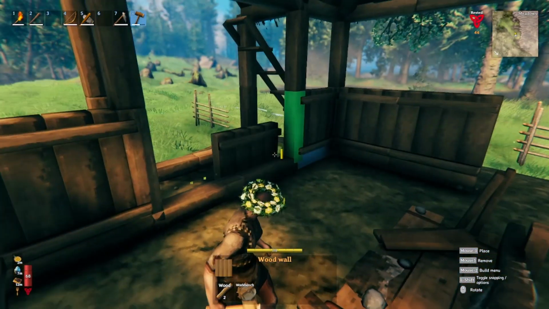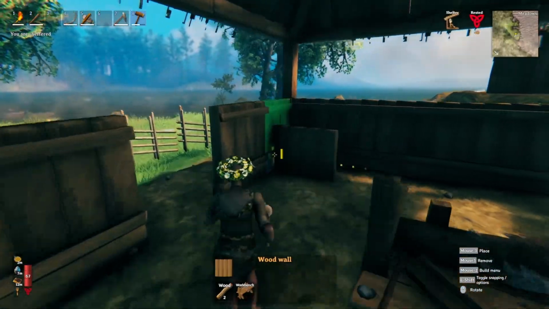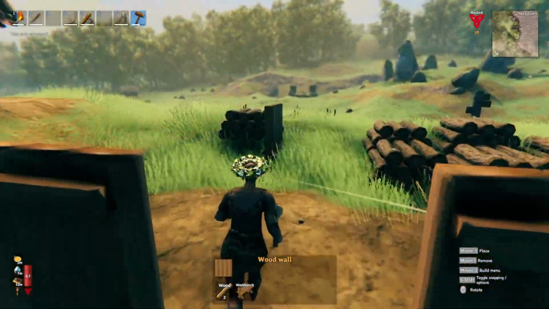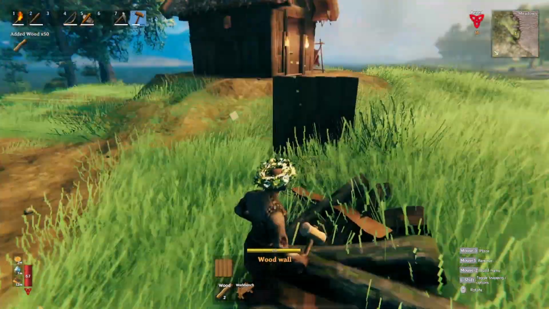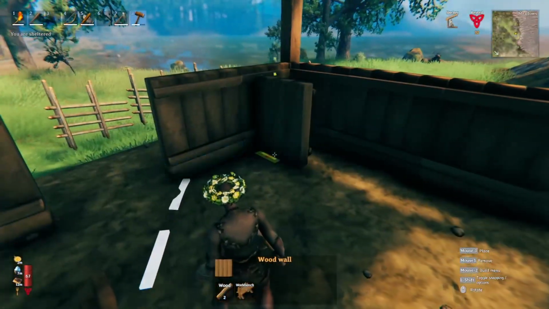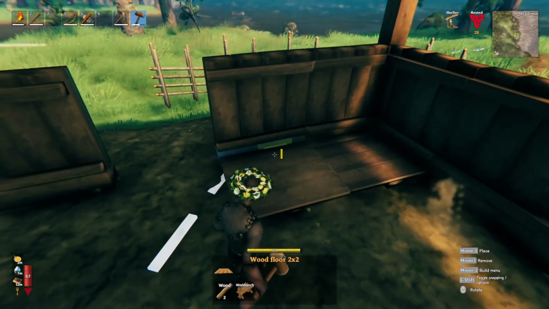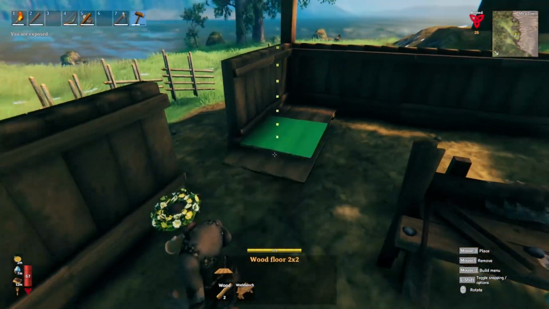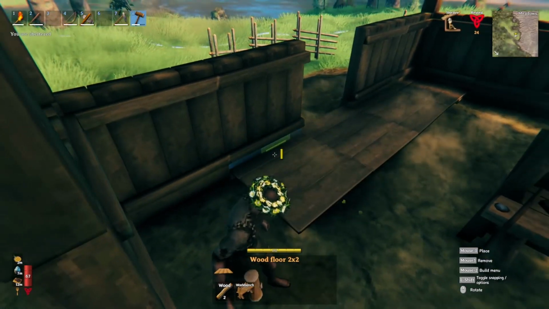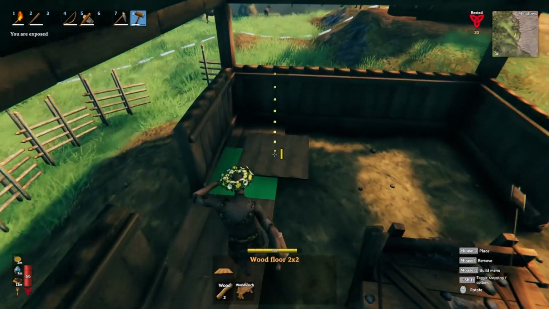Very nice. And we can go and collect our last 50 wood. Grab that. Alright, so we've got 98 to go. I'm going to put down a floor. You can do this in whichever direction you like. You could even alternate it and get a nice pattern that way.